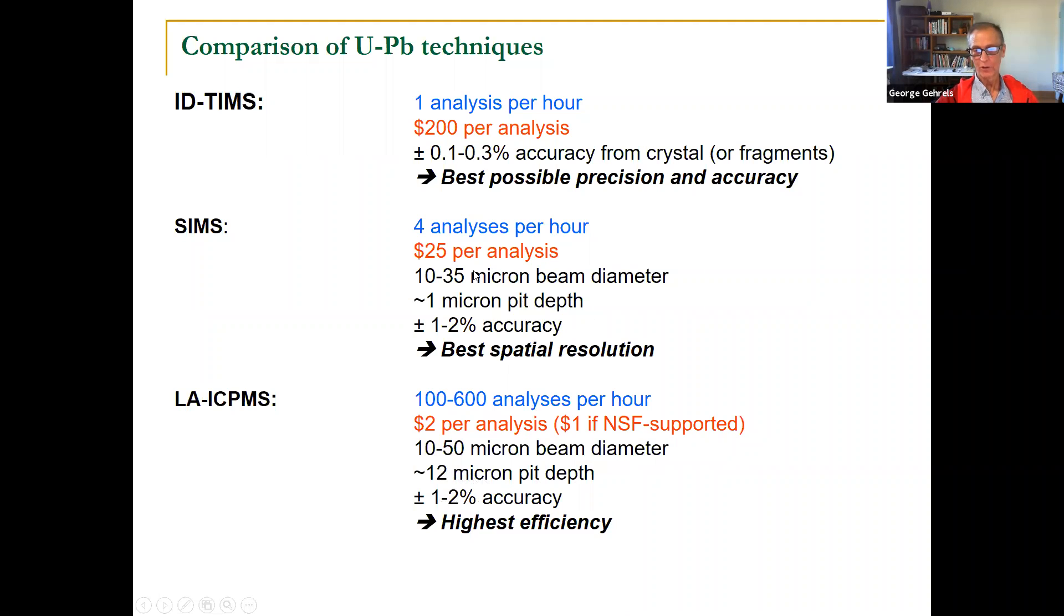It's 1% to 2% accuracy. We don't have the same spatial resolution as an ion probe. Can't quite get that degree of resolution. But this is powerful for techniques that require that high efficiency. So here's kind of how we see the world. Depending on what you want to learn from your sample, these are the different methods that you can apply. And hopefully, you know enough about them now that you can make those decisions.